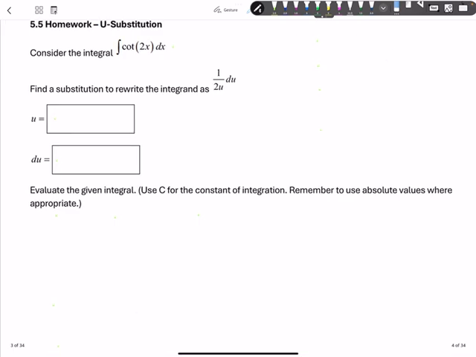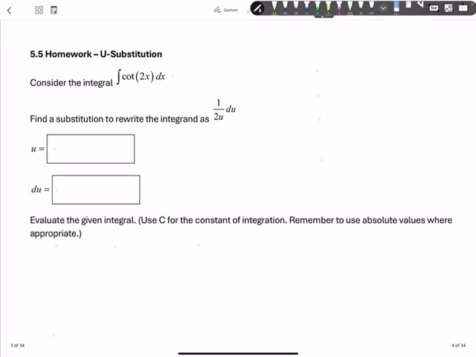All right, so here we're going to integrate cotangent of 2x dx. So in this problem, what I'm going to start with is just rewriting this. We don't really want to integrate cotangent. That is a difficult function. So I'm going to express cotangent as cosine over sine. So in this case, we're finding the integral of cosine of 2x divided by sine of 2x dx.